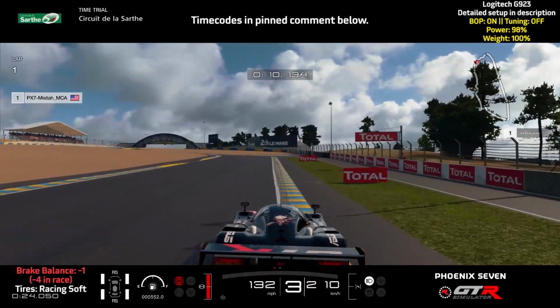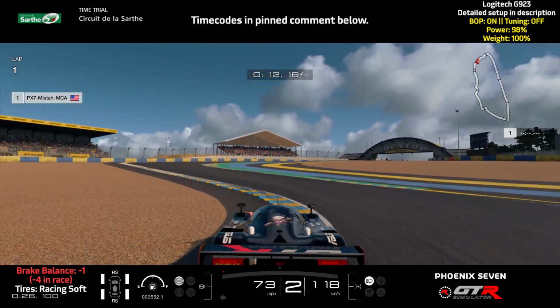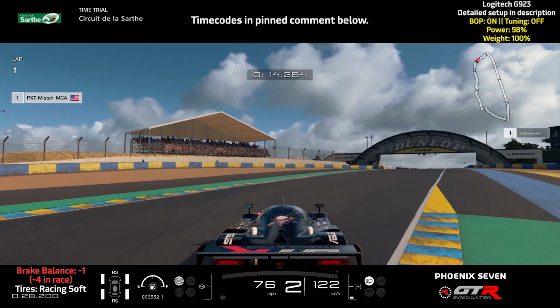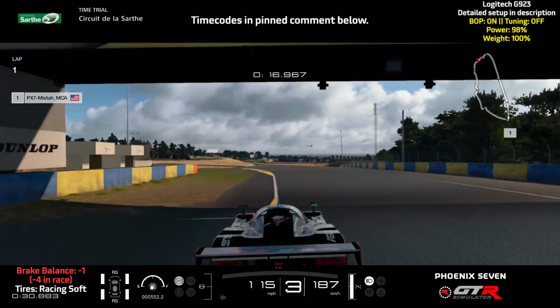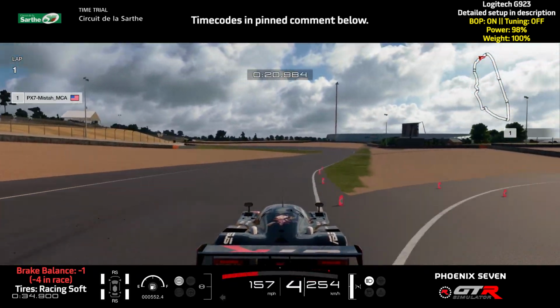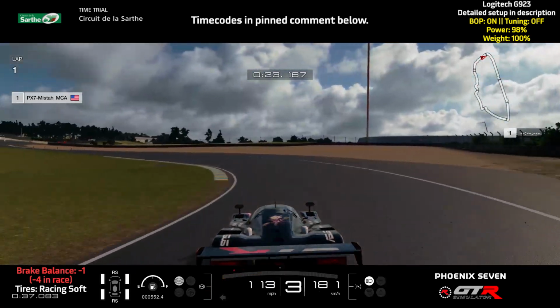Do be careful about going on the curbs as the track limits here are pretty inconsistent and you can get a track limit penalty by going on the curbs. So to be on the safer side, you can keep 2 wheels on the track. Then bring yourself to the right, and just after you pass this little cone that is on the right, you want to brake hard for a short moment.